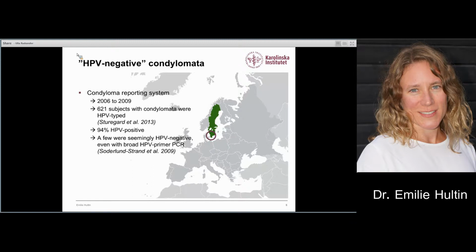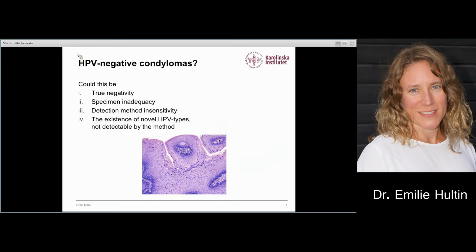So these HPV negative condylomas, how could that be? There are like 4 different possibilities. Could it be true negativity, meaning that there are some condyloma warts that are not caused by HPV? Or is the sample inadequate? Another explanation can be that the detection methods used are not sensitive enough, or that there exist some novel HPV types that are not detectable by the method used.